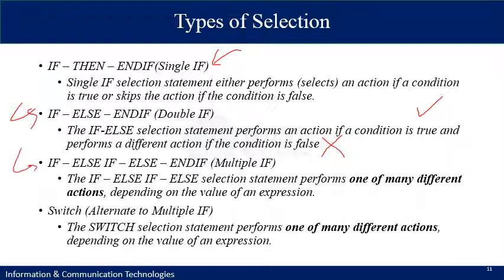Similarly, you can embed multiple ifs using the double if. In this way, you can have multiple decisions. If the condition is true, you perform option number one. Else if you check another condition and it is true, you perform another action, and next you can embed multiple ifs, and finally you can add the else block. If every condition is false, it will be executed.